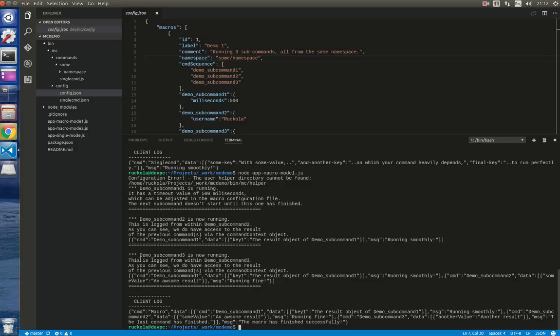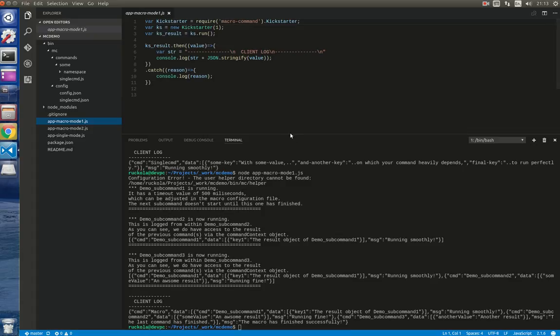Okay, and then when the subcommand 2 is finished, you go to subcommand 3. Again, it waits for this one, and then this has access to both previous results. And then when the third command is ready, it's the last one, the promise chain is finished. So it resolves the promise and returns it to your client application that was over here.